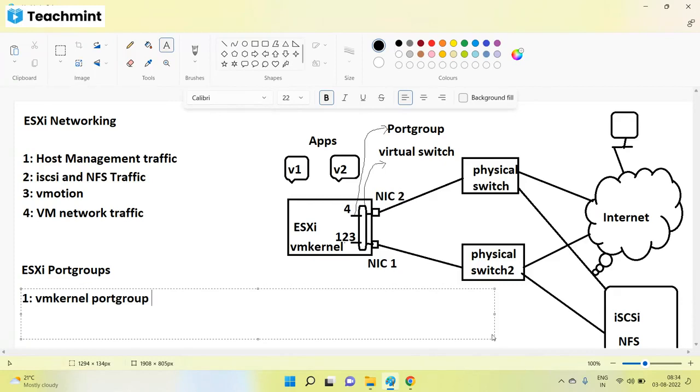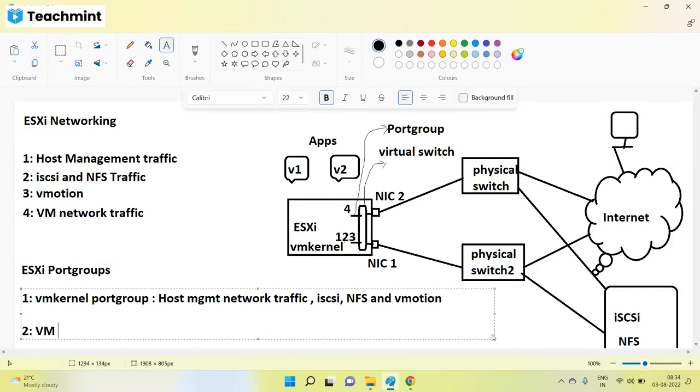VM kernel port group, which will be used to send and receive host management network traffic, iSCSI, NFS, and vMotion. The port group which we use for host management traffic, iSCSI, NFS, and vMotion is called VM kernel port group.